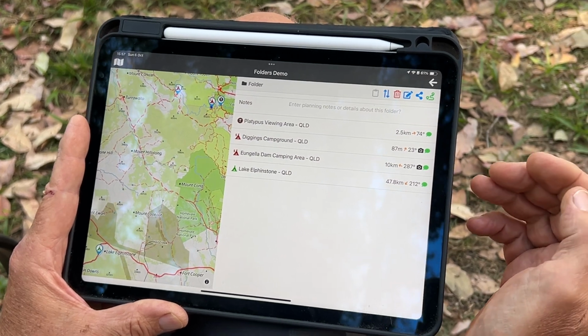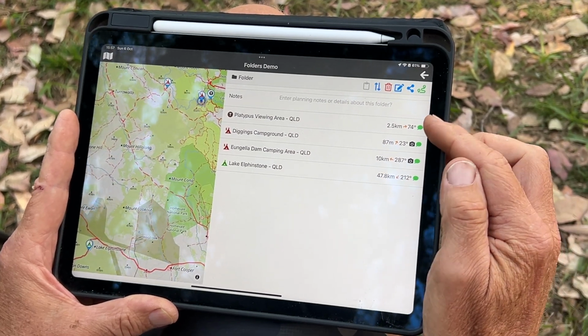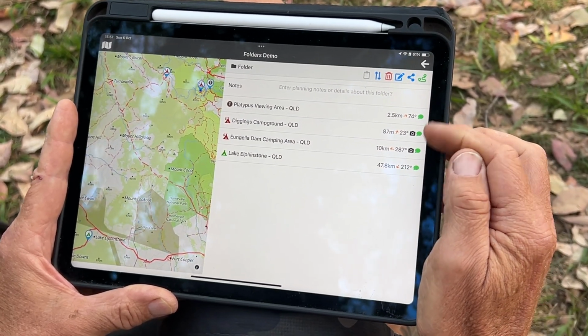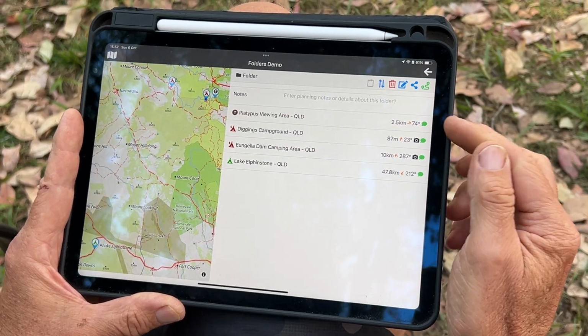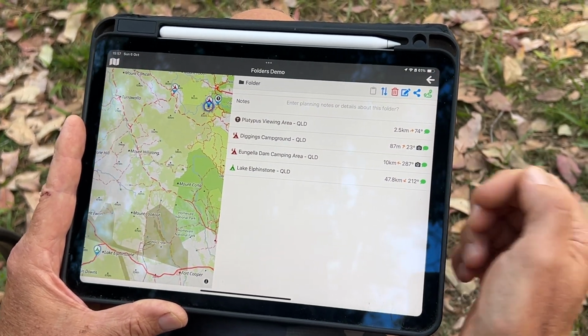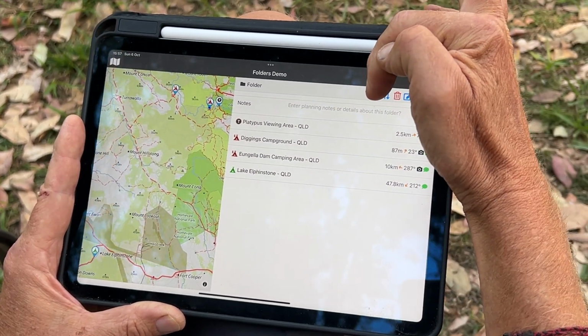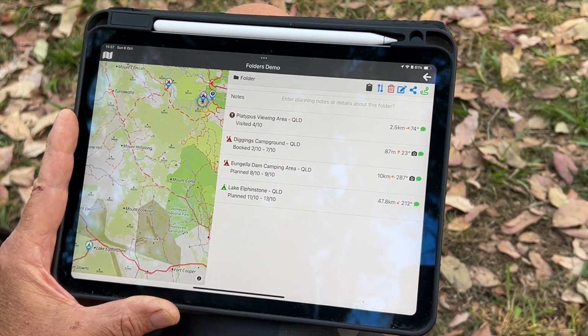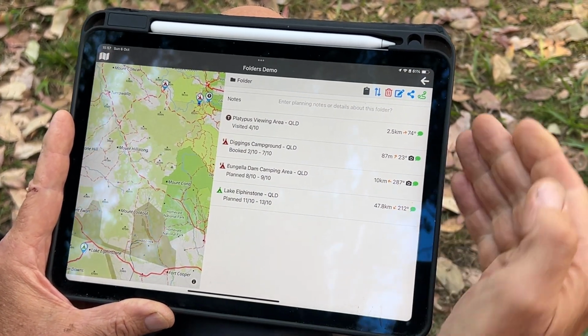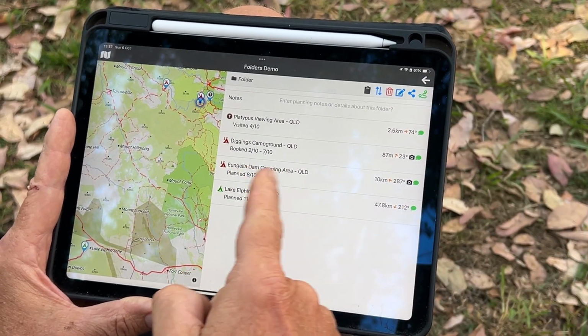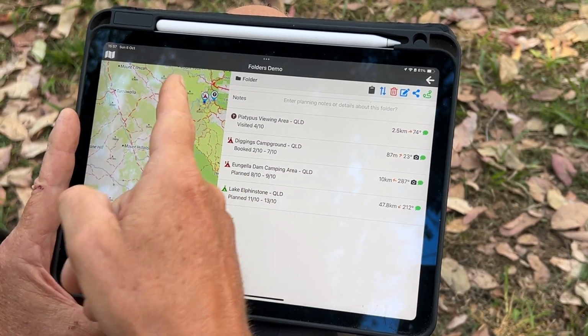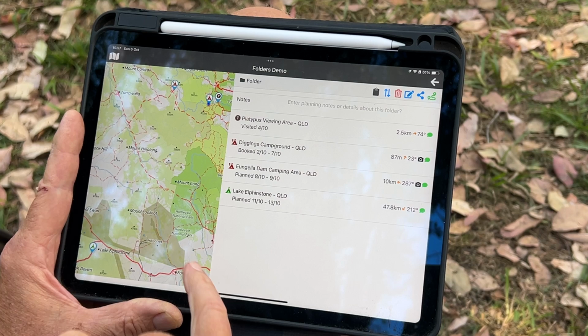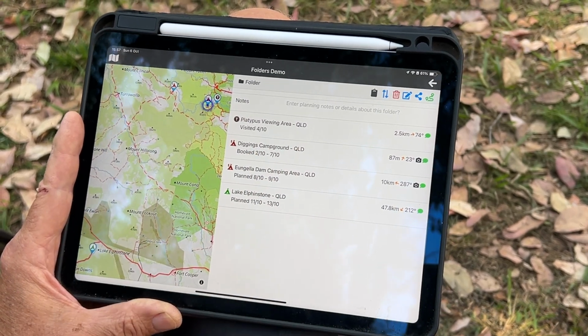But one of the other things that you'll notice, we did a notes tutorial. Make sure you check out our notes app tip. You'll see these all have notes. If you've watched that app tip, you'll see that the green icon indicates that they have notes. One of the things about a folder is that you can tap this icon here, the notes icon, and it'll show you the contents of those notes in the list. So for our usage here, we've created some booking dates and planned dates to stay at these campsites, and you can see that they're in the right order.